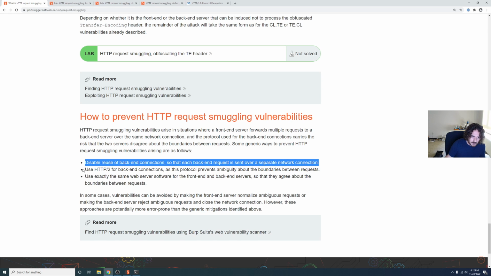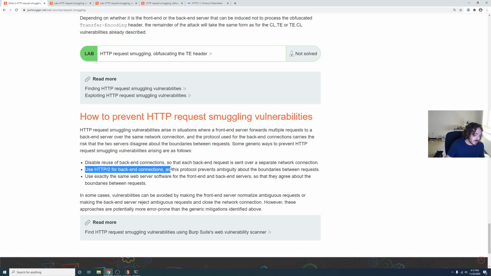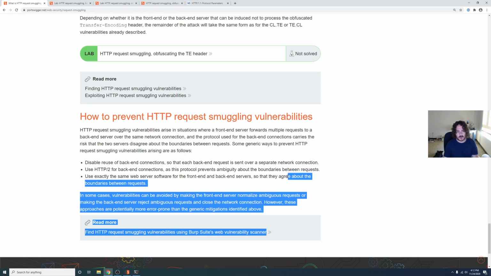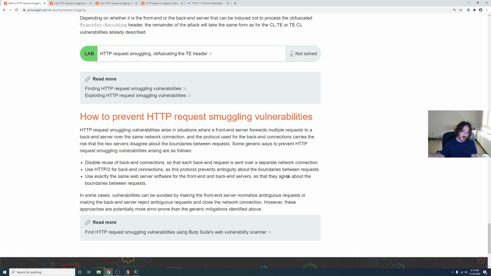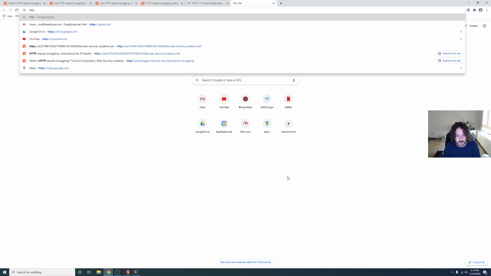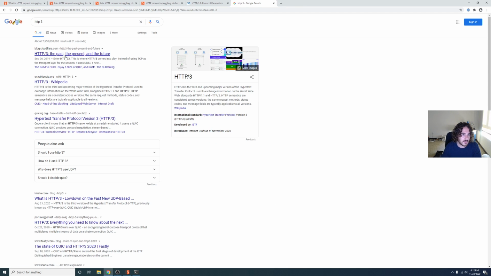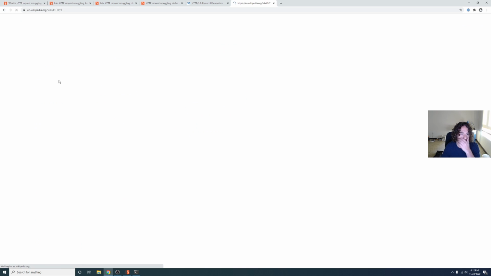I'm kind of curious how much HTTP2 is being used right now. I know that HTTP3 is getting released, and I think it switches out the protocol for QUIC, which is a newer protocol that gets them away from, I think it's TCP, but I can't remember. I think they're basically building TCP over UDP. I can look here.